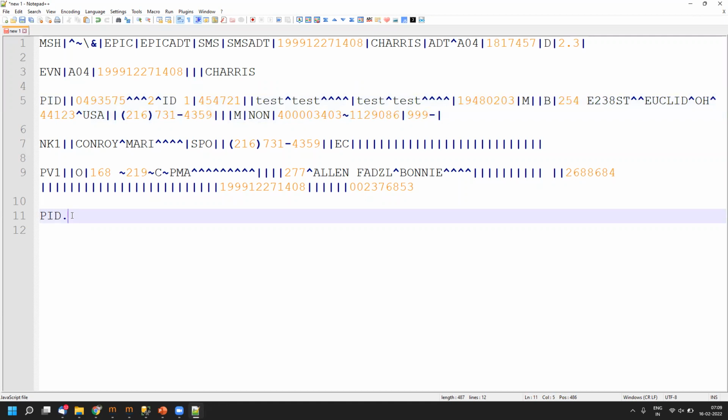And every field position has a dedicated data element. For example, PID 5 is dedicated for patient name, PID 7 is dedicated for date of birth, 8 is for gender, 10 is for race, 11 is for address, 13 is for phone numbers, and so on. So we have many data elements that we capture in real time as part of identifying the patient. All of that information, whichever is pertaining to the patient's administrative details, will be part of the PID segment. It may be his phone number, marital status, what is his primary language, what is his SSN number. All of these data elements will be there in the PID segment.